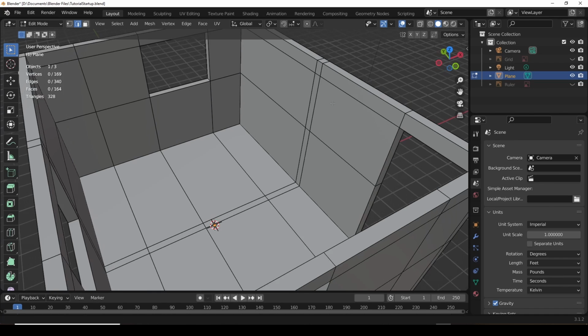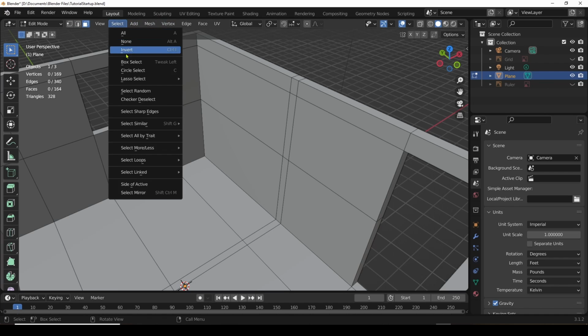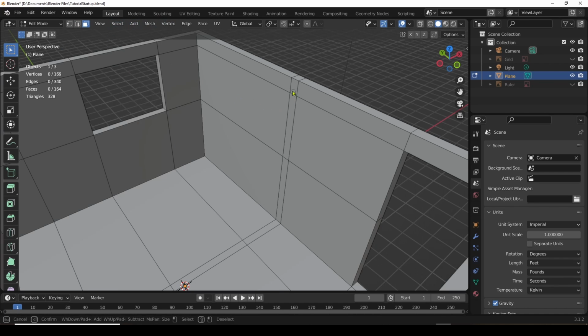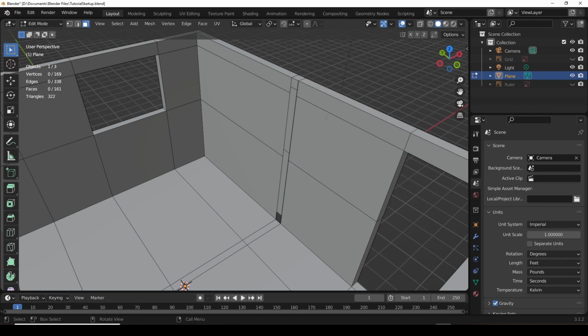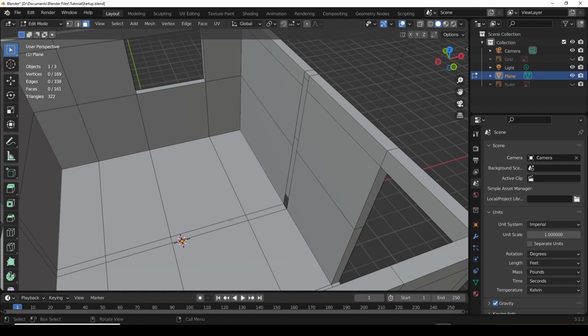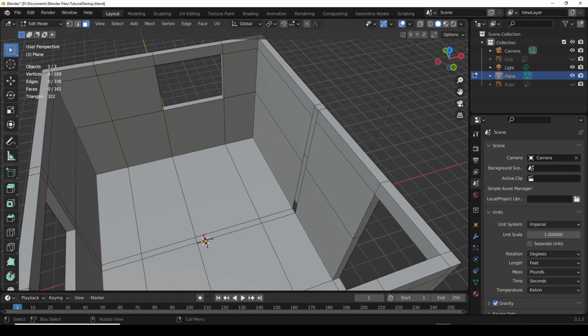Well, one way we can do it is we can delete these faces. I'm going to go into circle select and face select mode and select that. Then I hit the delete key, right click to get rid of the circle select, hit the delete key and delete faces. Now I can extrude these up to the top, and I'm going to have to match them to these lines.